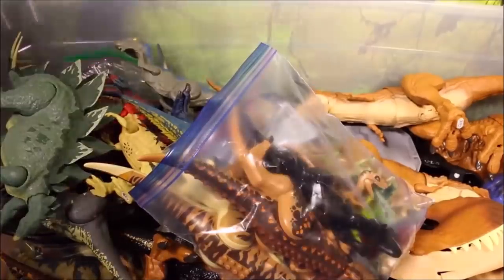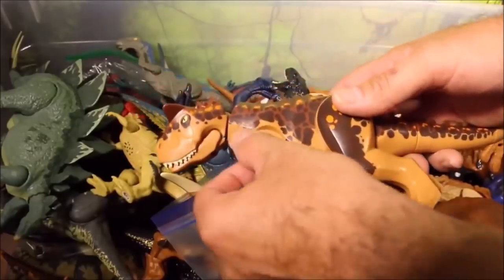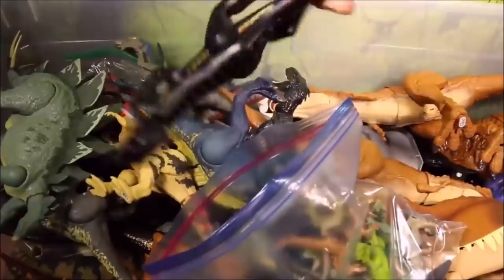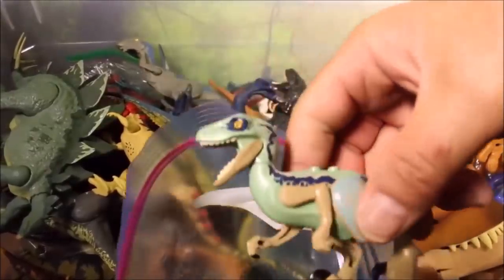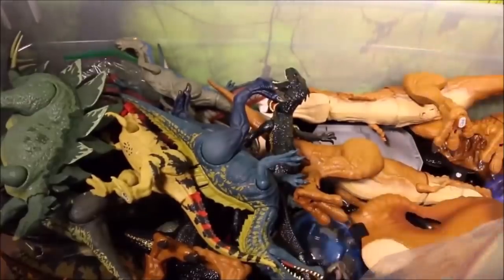Okay, I almost forgot, I also do have all of the Jurassic World Lego sets, which I've put together in stop motion animation. Those are cool. I believe there was 14 of the Lego Fallen Kingdom sets. The dinos are the Carnotaurus, a brand new T-Rex mold, the original T-Rex mold, the Indoraptor, a classic Velociraptor, a classic Dilophosaurus, the Stegomaloch, two of the Velociraptor Blues, a green classic Velociraptor, and a Pteranodon. So those are the Lego. And then my final one is the remote control Pteranodon.